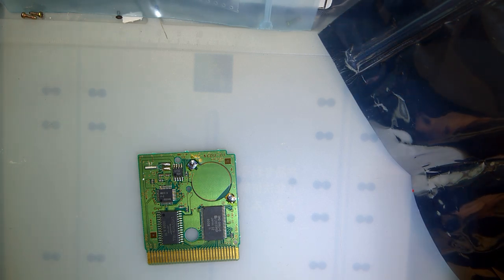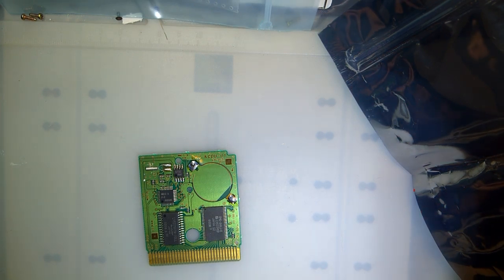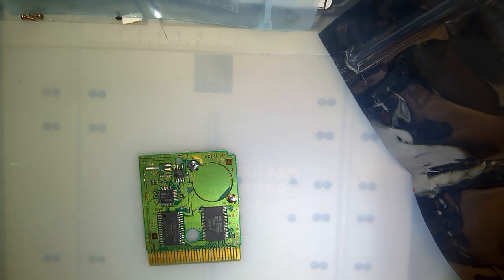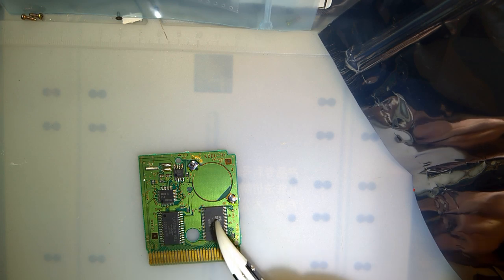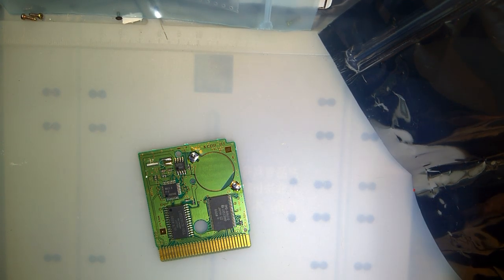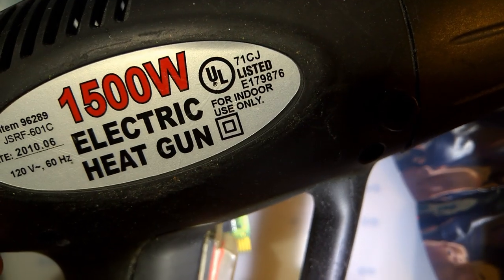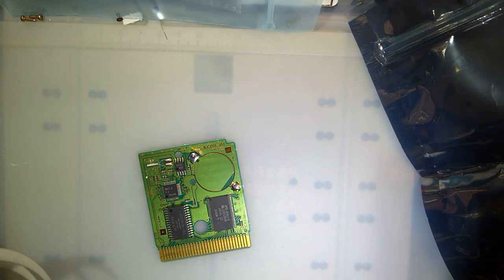Just clearing off my desk, making sure there's nothing too close here. So I'm going to break out the heat gun. And for the actual desoldering here, I'm going to try and use my ceramic tweezers so I don't burn myself. The only two things I don't care about are the SRAM and the mask ROM. But I'll probably desolder those anyway because it's right there. But otherwise, getting my heat gun here. Headphone users, beware. That's just a cheapo 1500 watt. I'm using it on high. I'm just going to hit it with heat and then see what happens.